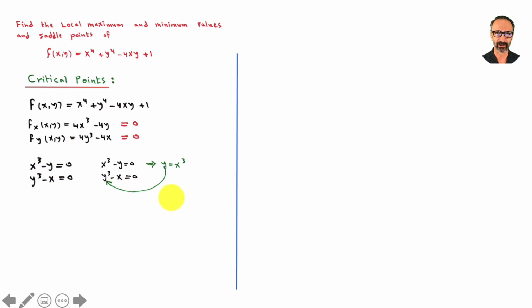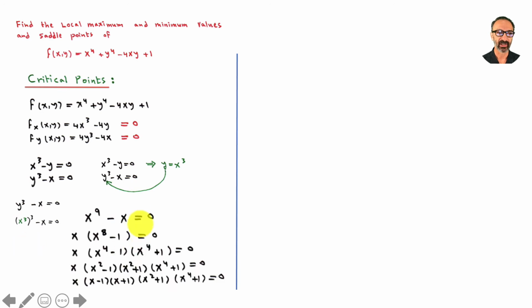Now this is critical. I know I'm using critical and it's a critical point. The key element right here to solve is you want to merge this together. And the best way to do it is from the first one, y equals x cubed, you solve for it and you use substitution to put it in the second one. And y to the third minus x equals 0. I brought it down here to show you the step. Now it's x cubed instead of y to the third minus x equals 0. And these are the steps.